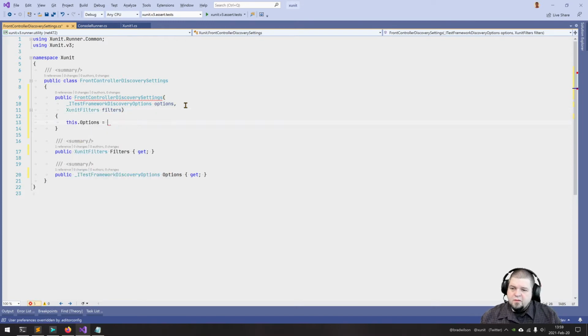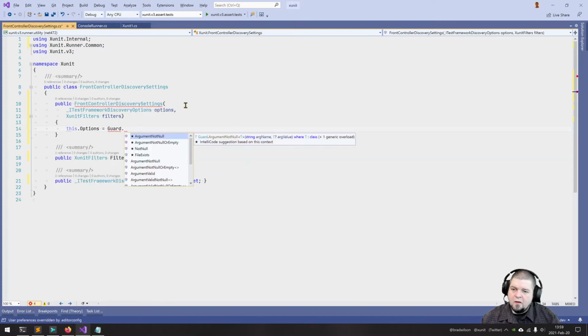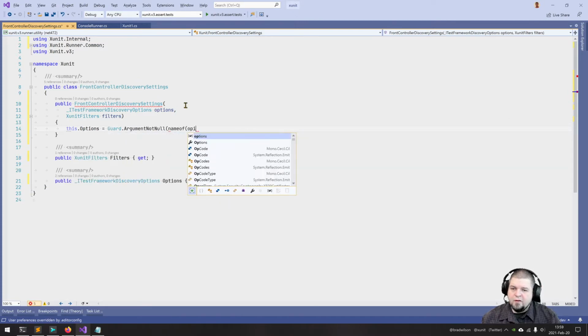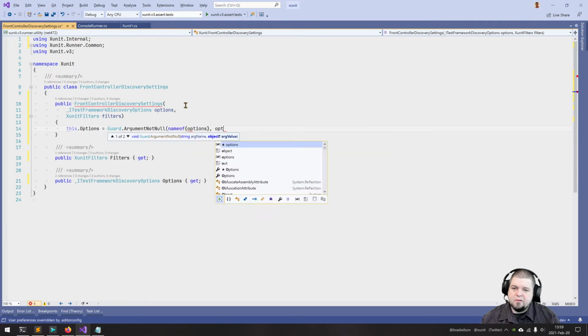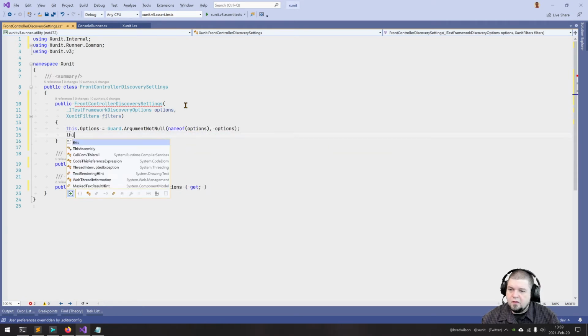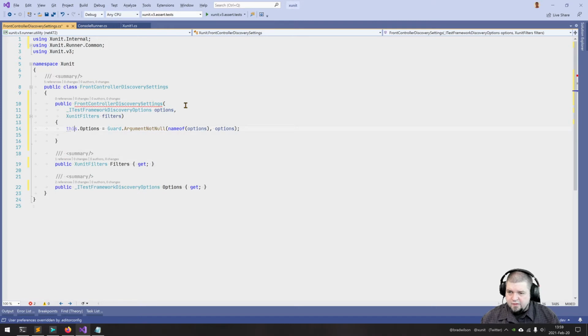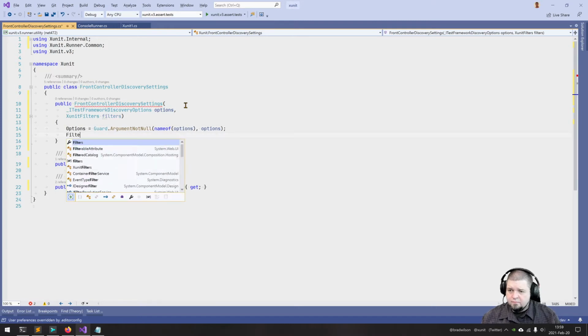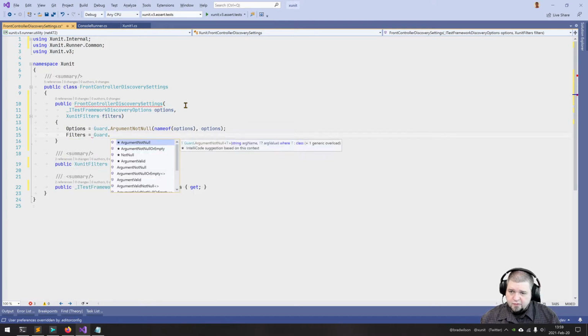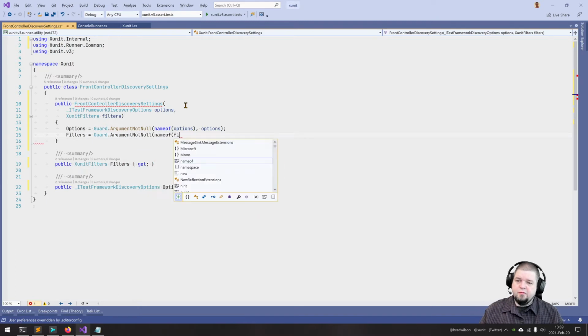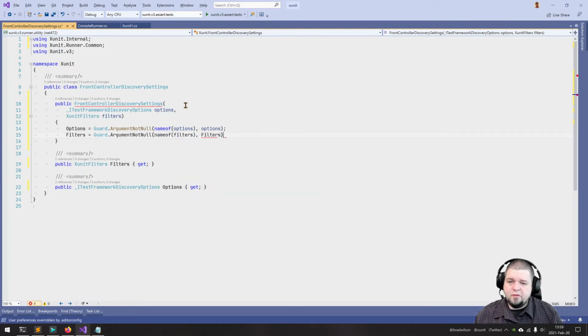This options is guard. Name of options. Options. Don't need a this dot. Filters is guard argument not null. Name of filters. Filters. Yep, okay.